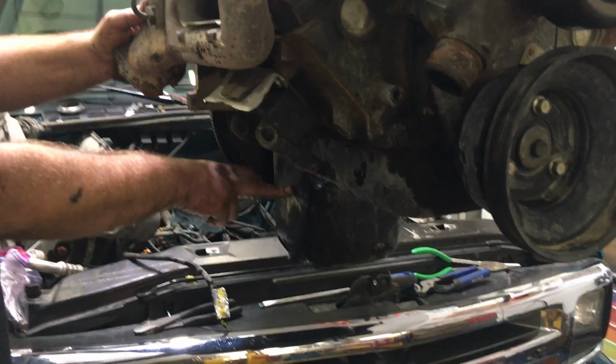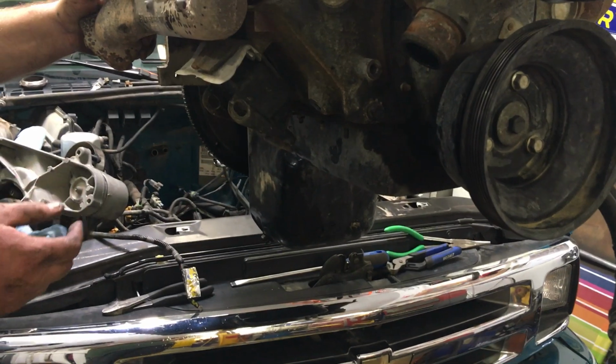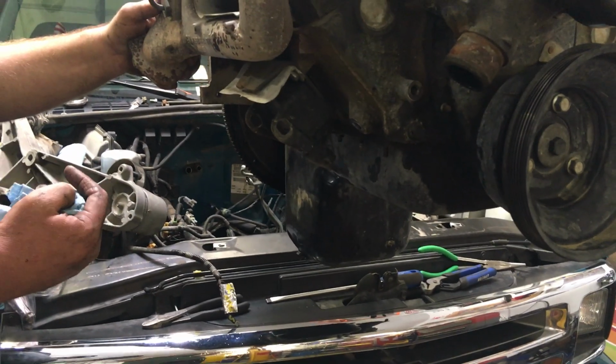But I had to change the oil pan over, and I didn't even think about it, but as I was going to swap it, I had to change the oil pump also because it was either too deep or not deep enough. I can't remember. Anyway, they're different. So if you're going from four-wheel drive to two-wheel drive, you're going to have to change your oil pan.